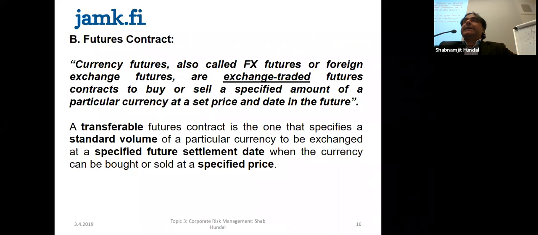I can be fantastic in technology. I have the best machine. Everything is fantastic. But just because of the currency fluctuation, I can potentially lose money. Then I go to the forward contract. The forward contract, I go to the bank. I go to Nordea. And I say, could you give me, I want to buy the forwards.